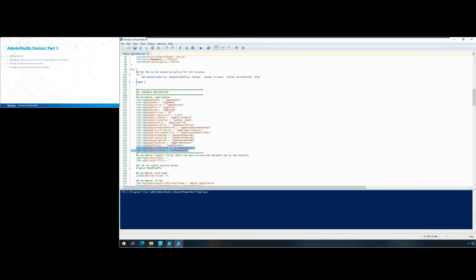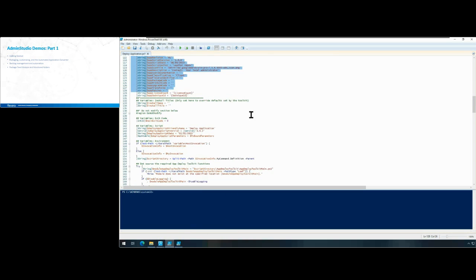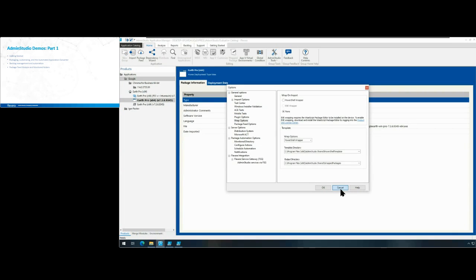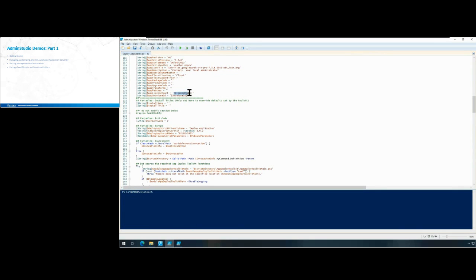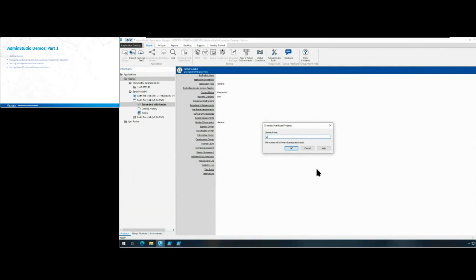So if I go back, we should be able to see it. Oh, so it has a license count. There's a license count extended attribute. So if I put in a 3 and I rewrapped it, you would see this license count getting replaced by the number 3. So whatever the property is named here, take out the spaces, right, Kieran? And then you've got your attribute that we're replacing with here.